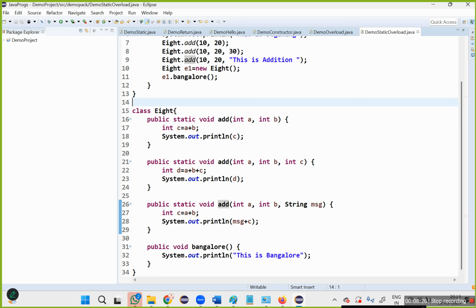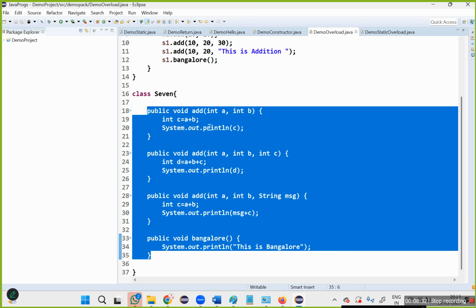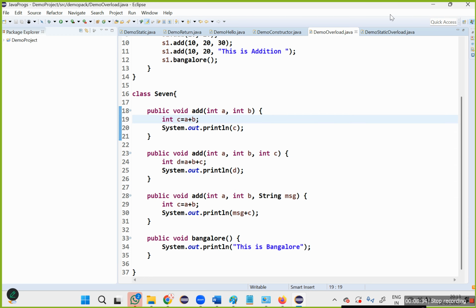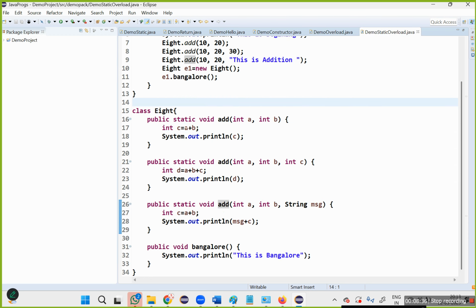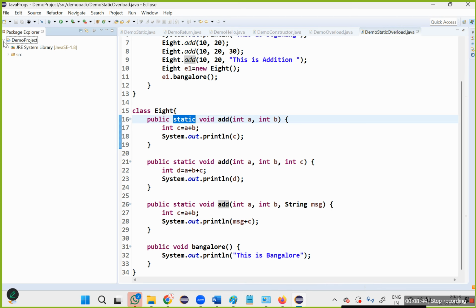Have you completed, guys? First, we saw whether methods can be overloaded. Yes. Then we checked whether static methods can be overloaded. In the same way, we have methods, static methods, and constructors. The same way, method overloading, static overloading. Can constructors be overloaded? Take down the heading as constructor overloading.